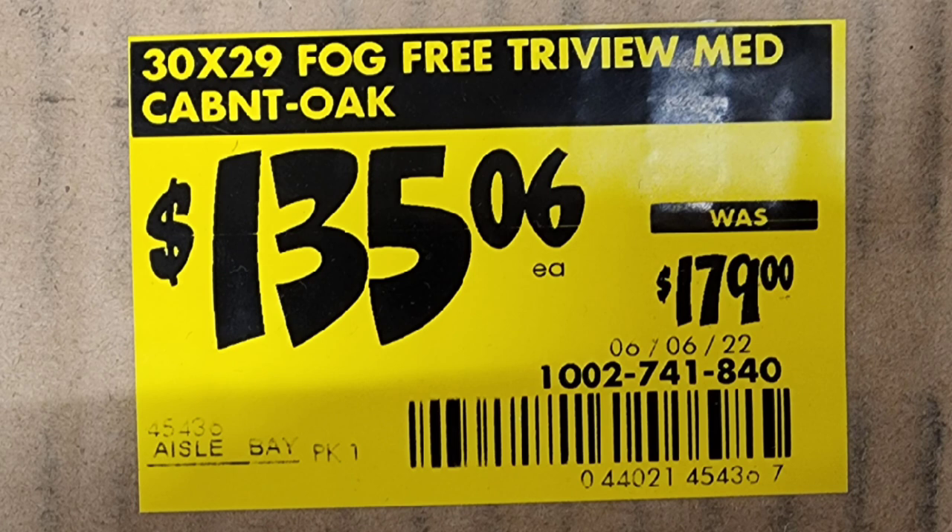If you're familiar with Brickseek — Brickseek does not give you Home Depot clearance prices. I've mentioned in a previous video that if something is clearance at Home Depot, Brickseek will only show 'clearance' — it won't give you the actual live clearance price at the moment. So for clearance items, I think Brickseek is pretty useless as far as Home Depot clearance goes, because you still have to go in-store and it doesn't give you the actual marked-down price.